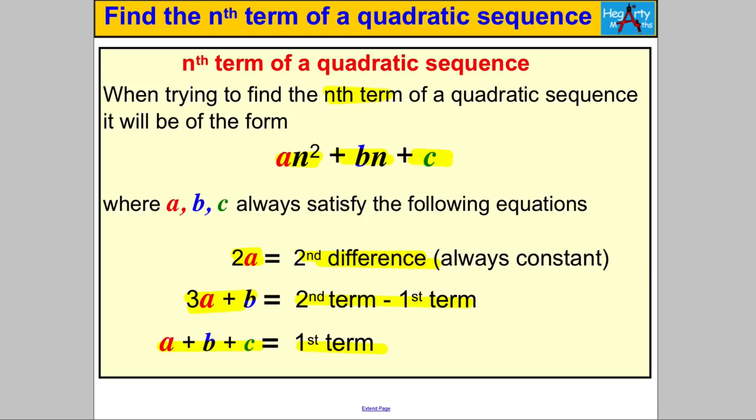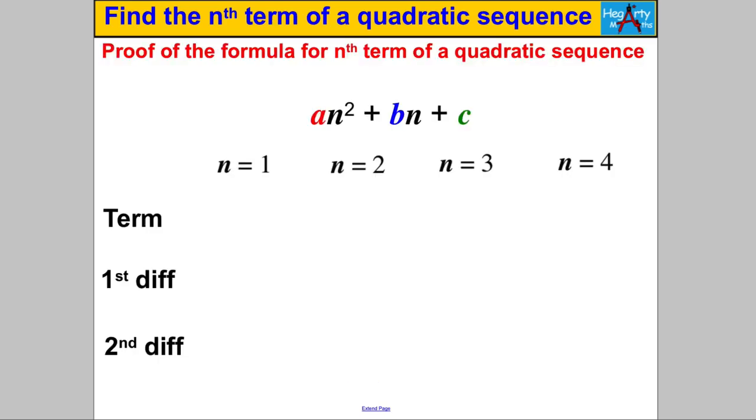You may or may not need to know why this is true, but I think it's good mathematical practice to always understand where these things come from. So it's going to take me a couple of minutes to explain why this is true. Let's have a go. Here's the proof. Suppose I had a quadratic sequence and its nth term is of this form. I know that is always true because that's why it's quadratic, right? I'm going to write the first term, the second term, the third term, the fourth term in terms of a, b, and c. And this is how I'm going to do it.